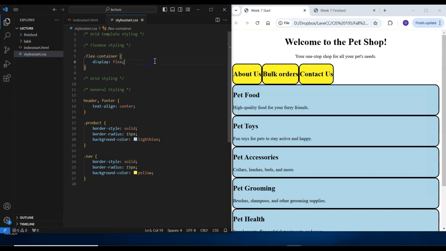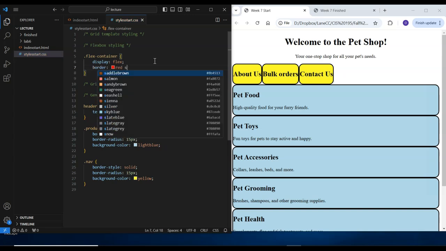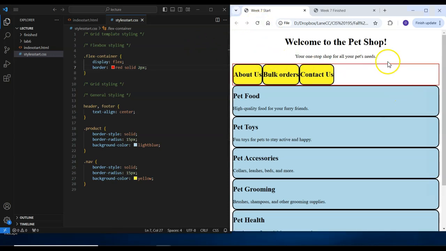Now I'm going to add something here that we won't have in our finished product, but it's just to allow us to do some work so you can understand how this Flexbox is working. I'm actually going to put a border around the container itself. So I'll put a red border with solid style, about 2 pixels. So what this will do, this will outline it on the page for us so we can actually see this is the Flexbox container. So this Flexbox container is this large red area here, and it currently has 3 items inside of it.